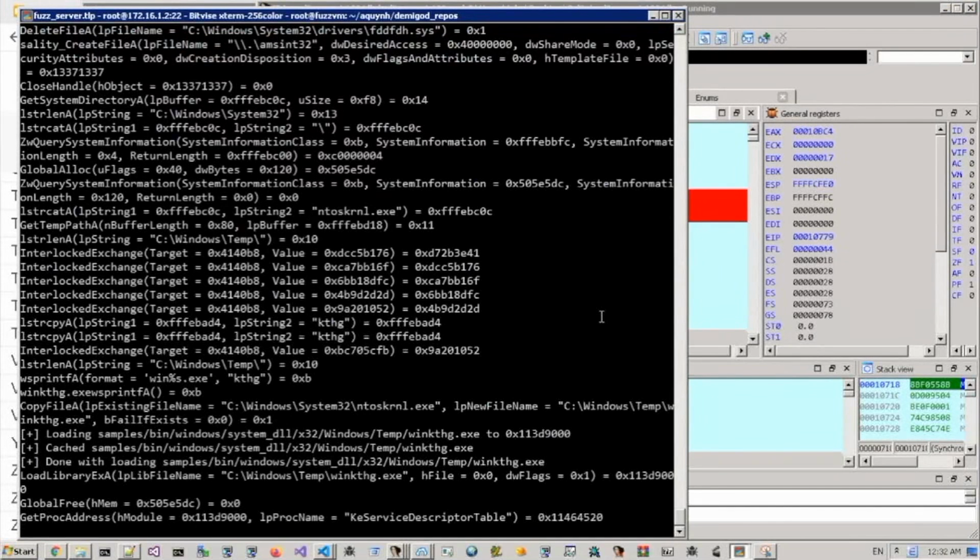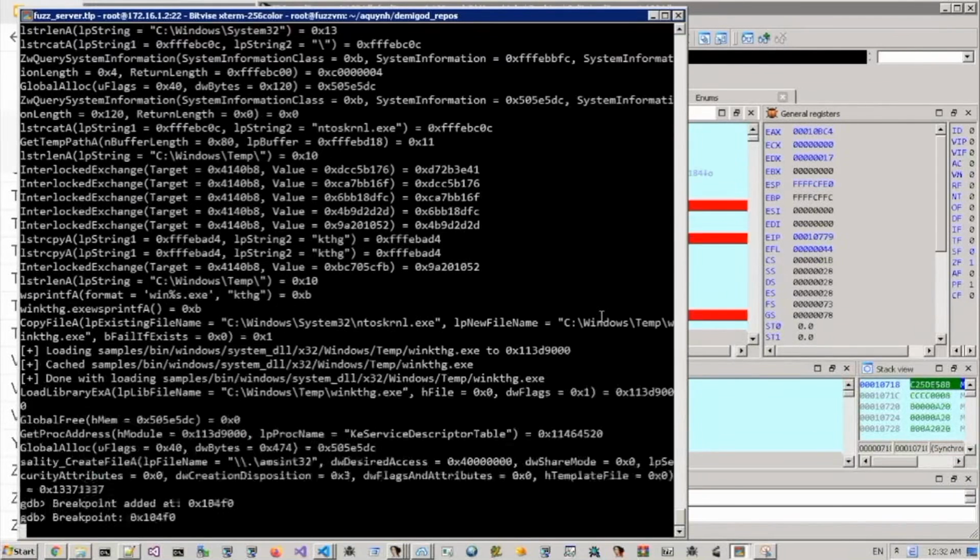Sality will find anti-terminate processes from user mode by using the service descriptor table and send an array of addresses to the kernel module.